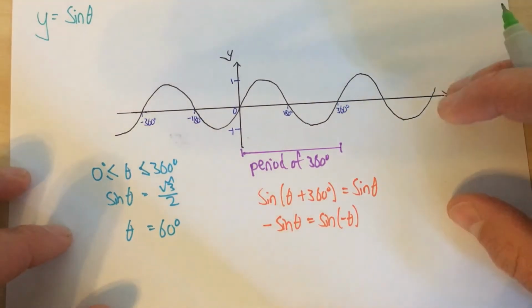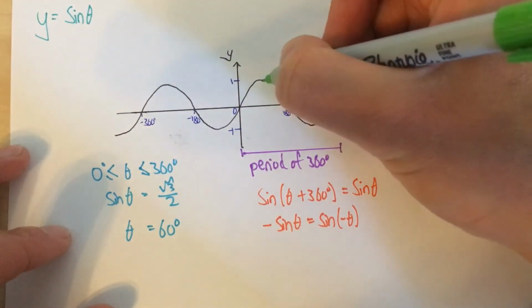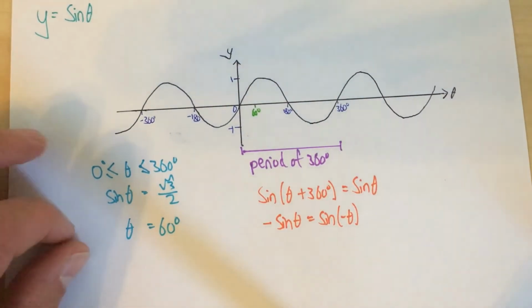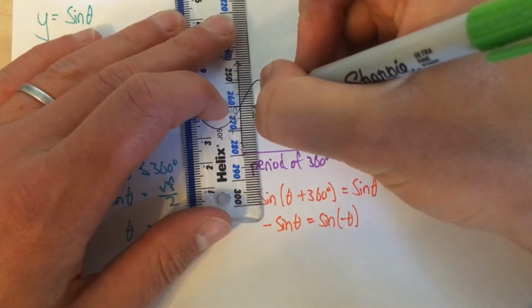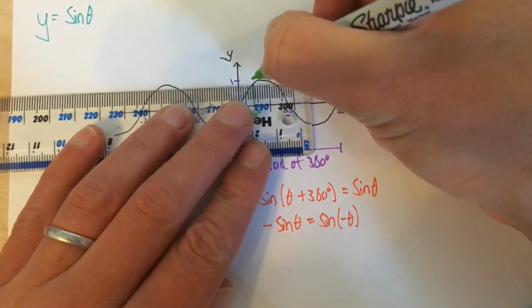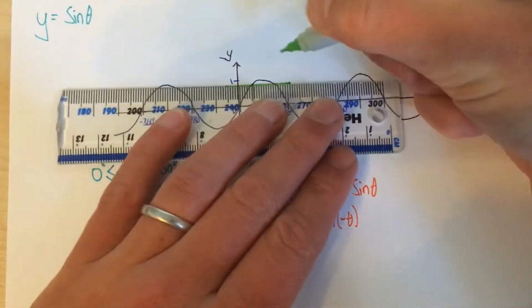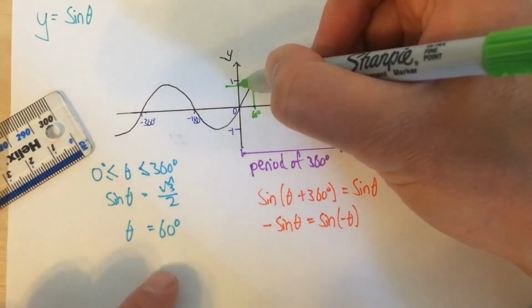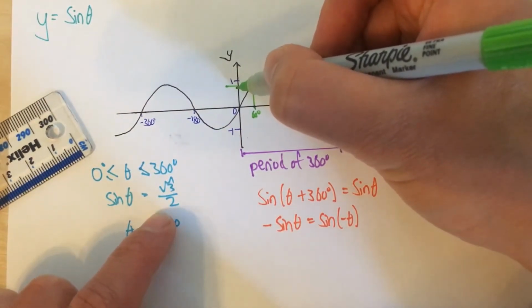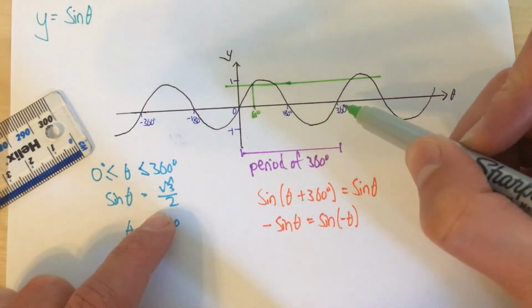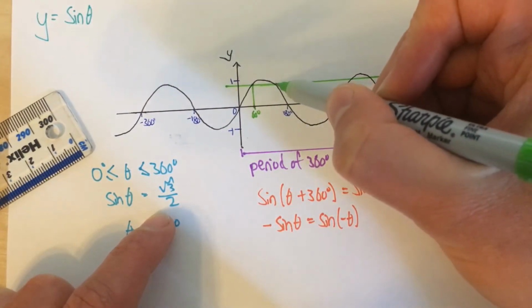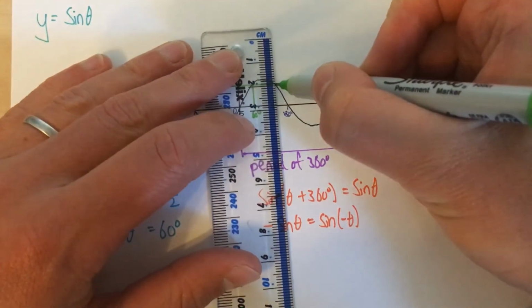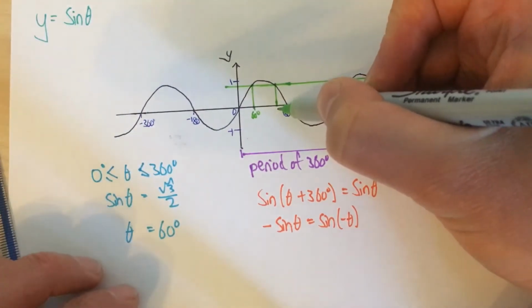Let's look at where that is on the graph. There's 180, 0, so 90 is about there, so 60 just off that. Now this is a sketch, but I can still draw my line up to the function there and across here like this. In fact, I'll make it a bit longer. So this value here on the y-axis, this represents √3 over 2. But look, between 0 and 360, there's another value here of √3 over 2, and that is when it's this number of degrees. So we've got to find this.